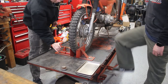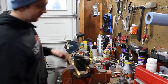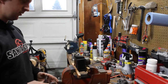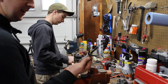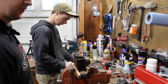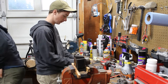Now we're jumping back in to try to get all these crusty parts cleaned up and get this bad boy running. Just gonna clamp the cylinder down here so that we can use our hone to clean up the cylinder and hopefully be able to reuse it. This is technically a brake cylinder hone. The cylinder is so small that most of the other auto body hones won't fit in it. You can just use a drill.